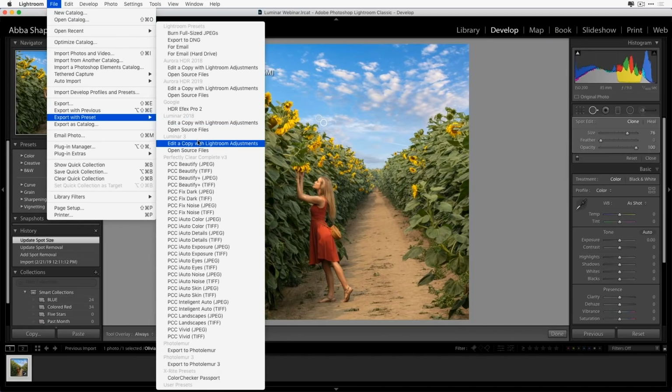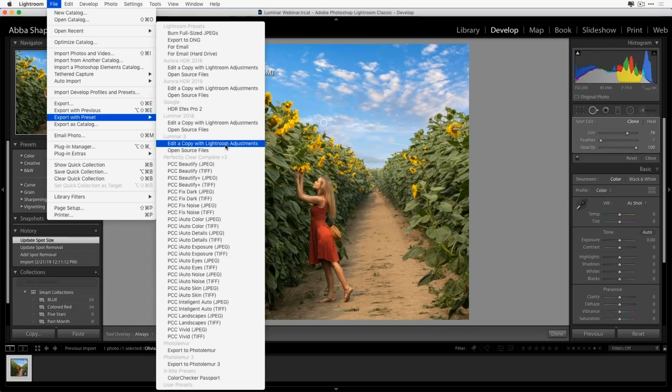And as you see, Luminar 3 is here, and I can choose to either send it to Luminar as its original source file without any of the modifications I might have done in Lightroom, or I can edit a copy with Lightroom adjustments. This is one way of doing it. I'll show you another way in a moment that's great when working with RAW and DNG files.